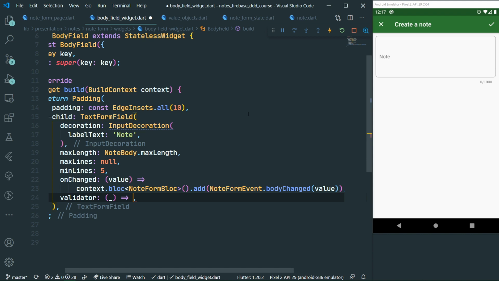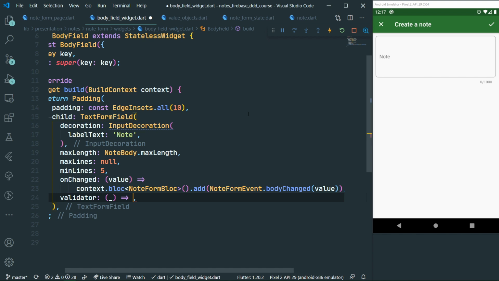And again, just like in that sign in form, we're going to do things a bit differently when it comes to the validator over here. That's because, as you are used to, we usually get the state of a block by relying on a block builder, right? Block builder will provide us with the state of a block whenever it changes. We cannot do it right here.